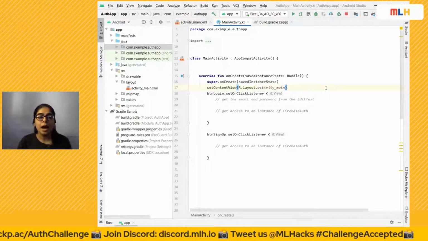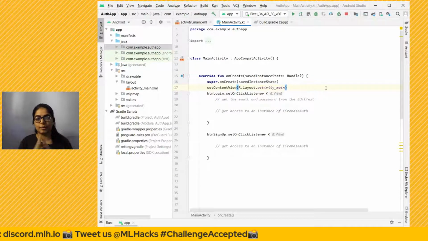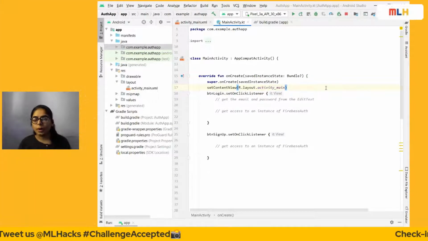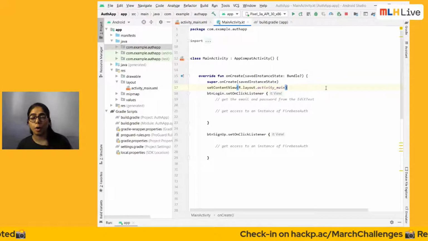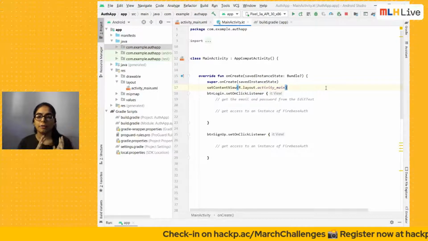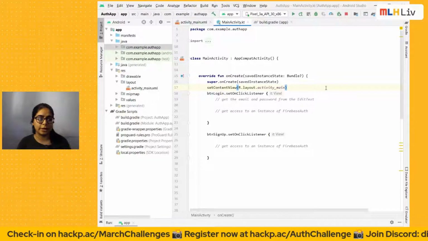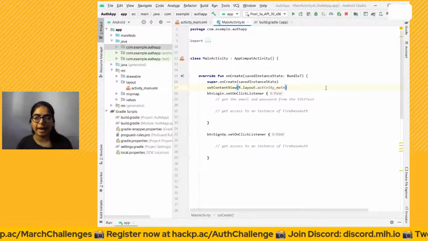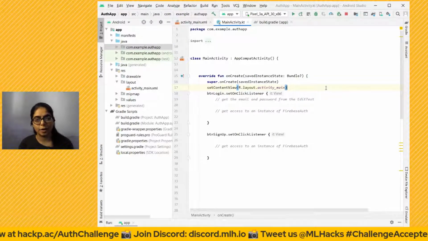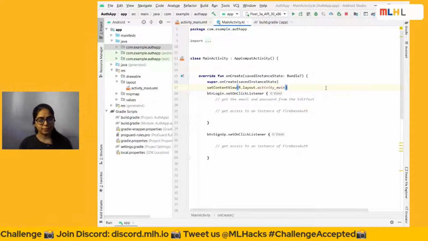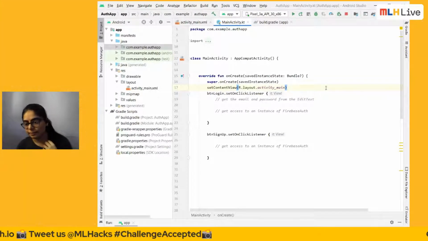So first off, before we build this application, before we add authentication to it, we would like to focus on getting the right information from our users. So for now, you can have any registration data that you want to. I'm going to focus on the basics. So for now, let's just say I want an email and a password. I want the user to set up an email and a password, and then they would have an option to either log in or sign up. That means I need two buttons, which is a login and a sign up button.